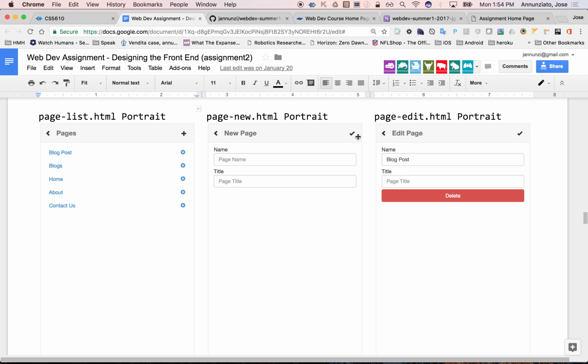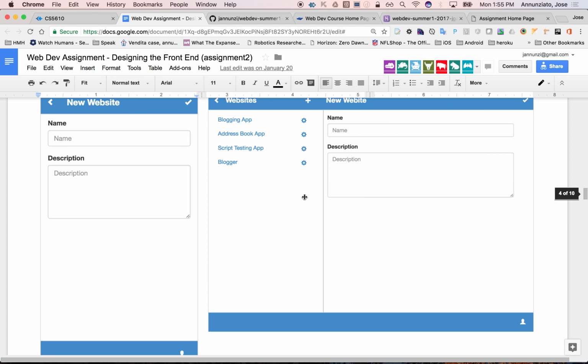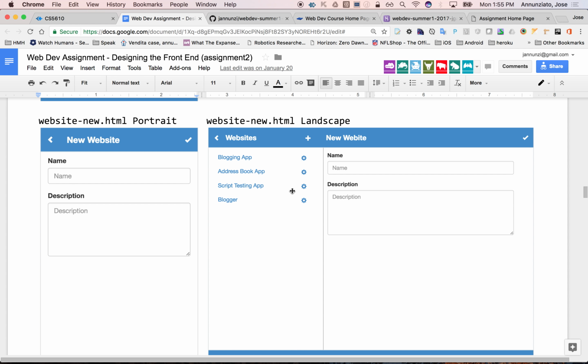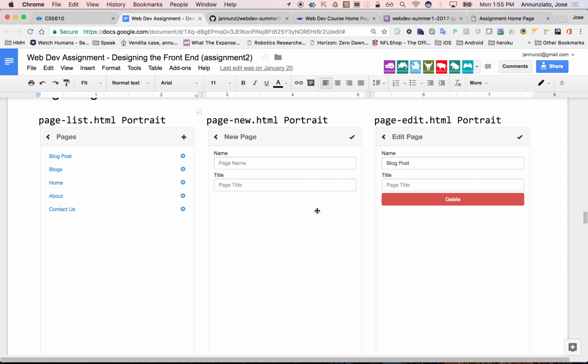Yes, right. Notice that if I click on the cog, instead it navigates to the edit page. Notice that I don't have a portrait version and a landscape version, but it is implied that, just like on the new website and the edit website, the pages should behave the same way.